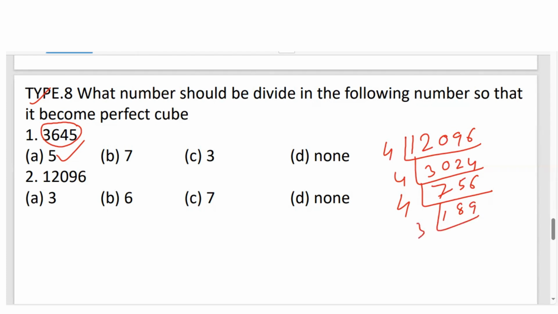Now it is what? 3 6s are 18, 3. Again here 3 2s are 6, 3 1. Again here 7. So what do we see? Triplet of 4, triplet of 3. This number is remaining. If we divide by 7, this number will be cancelled out and the other factors are in triplets. So our right answer is what? 7.